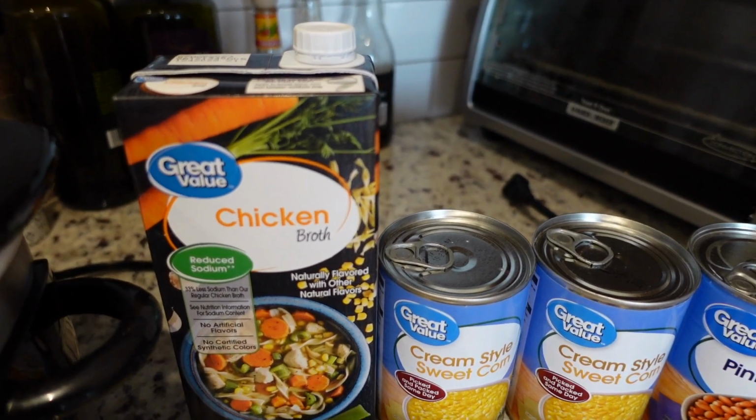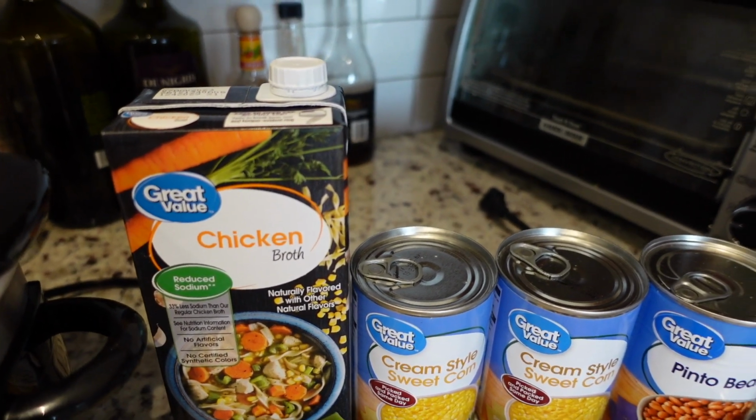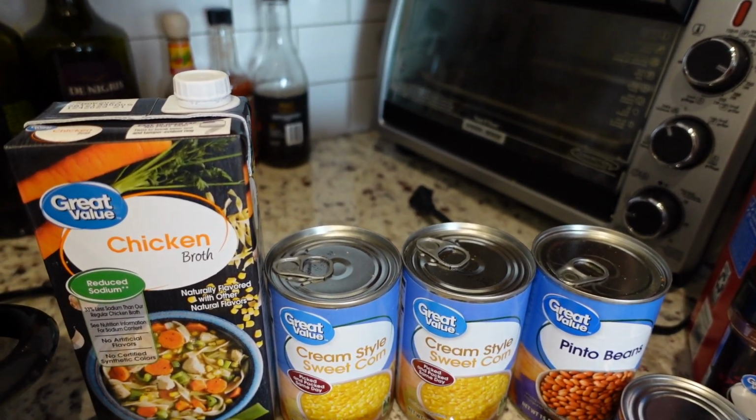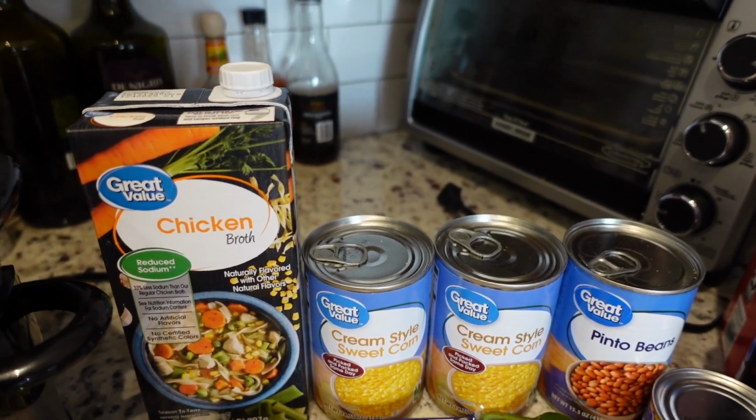You're gonna need chicken broth. I think the recipe calls for about 1 cup. Again, I'm gonna link the recipe below. It's not my own recipe. It's from the blog Chelsea's Apron. So I'll have that in the link so you guys can pull up the exact measurements and everything.